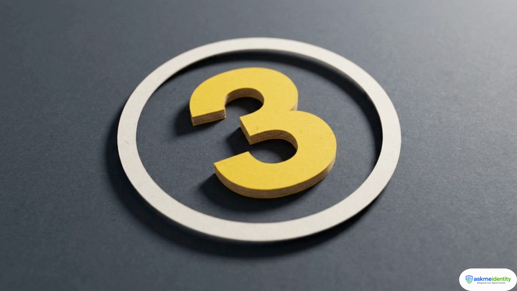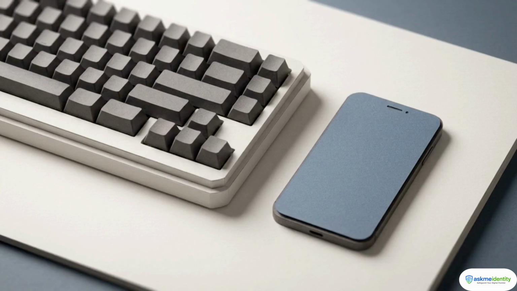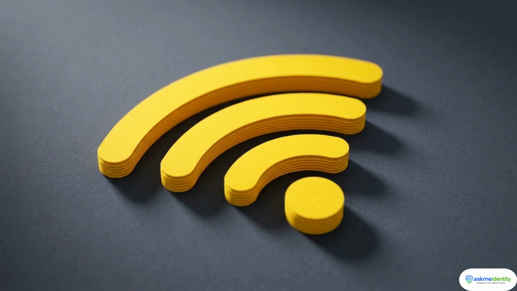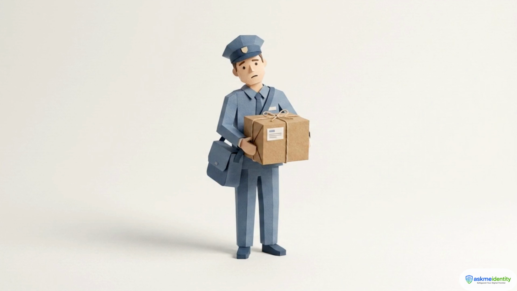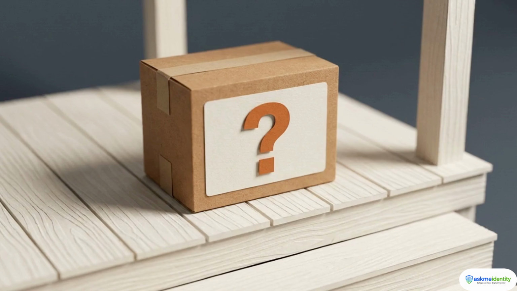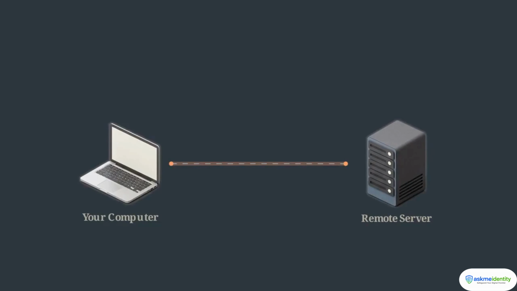To follow along, you only need 3 things: a computer or smartphone, an active internet connection, and a web browser. Understanding this address removes the mystery of how data finds its way to your personal screen. Think of it like a physical mail delivery system. A postman cannot deliver a package to you unless they have your specific street and home address. The digital realm operates the same way.